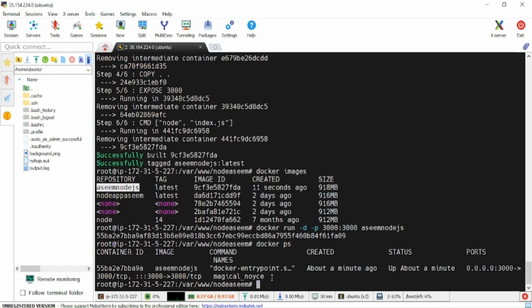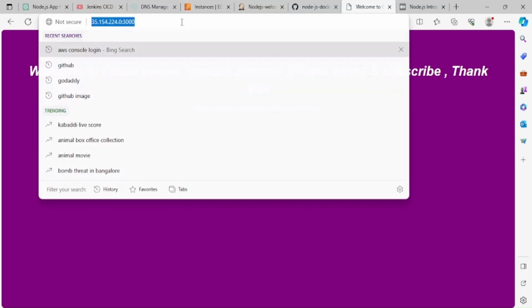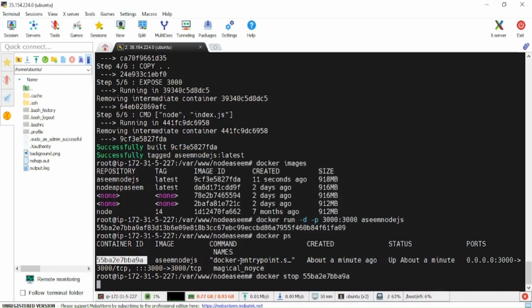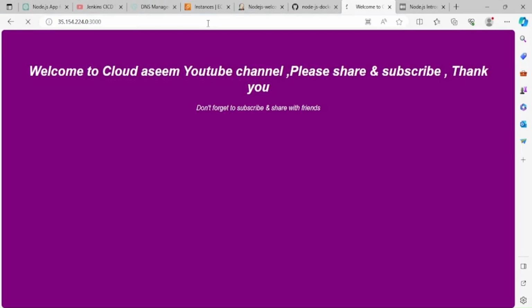For the container details, I give docker ps, and I get the container ID. Then docker stop with the ID. Let me refresh. It's taking time to stop. Okay, now it's done.